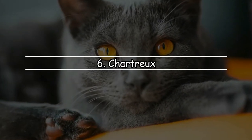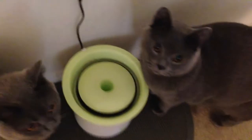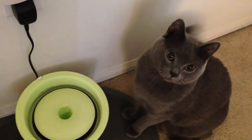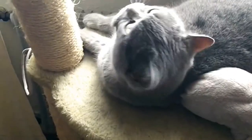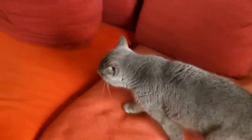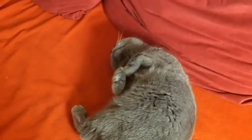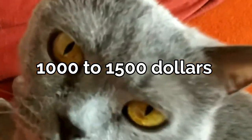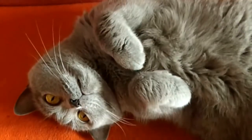Number 6: Chartreux. The Chartreux is a French breed believed to date back to the ancient days of Persia. They served as a staple in French monasteries in the past and were an important part of the lives of the monks who lived there, which gives this breed an amazing history. They have yellow eyes, a soft coat, and are cooperative cats. They live 12 to 15 years and come at the expensive price of $1,000 to $1,500, which is not a surprise given their history and rarity.